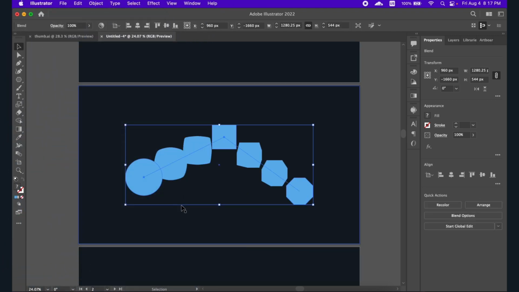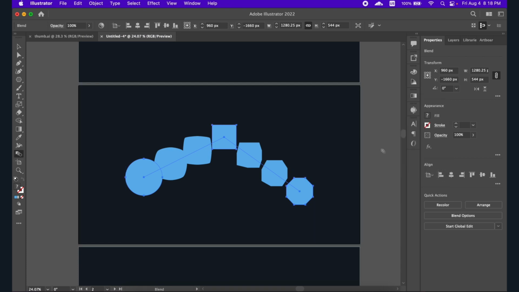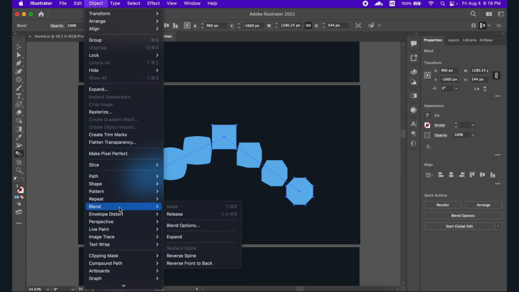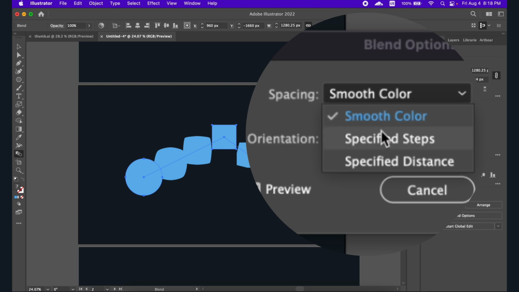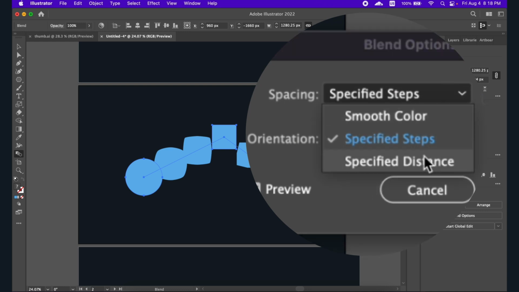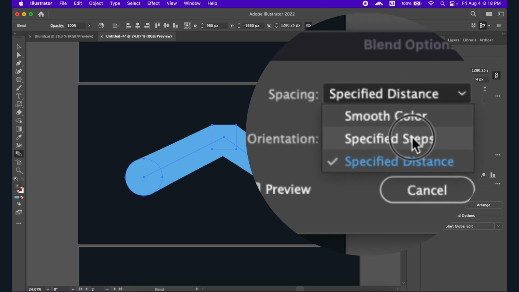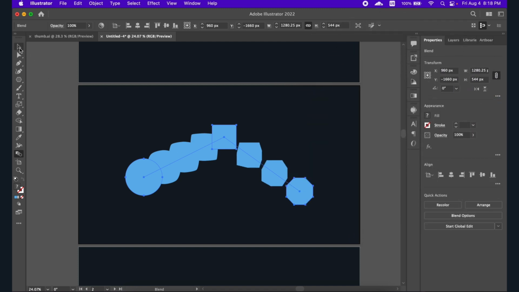If you want more steps in between or generating shapes at specific distances, double-click on the icon in the toolbar or select Blend options in the Object menu while the blended shape is selected. There are two options and one additional option. First, there's the spacing. In here you can select between three options with different results, and for specified steps or distance there's one more option you can change. For specified steps there is the number of steps you want. And for specified distance there is the distance between two shapes that are created. And the other option comes in handy after I explain the spine.